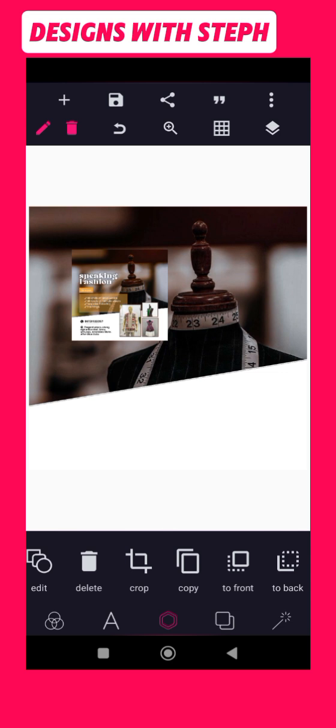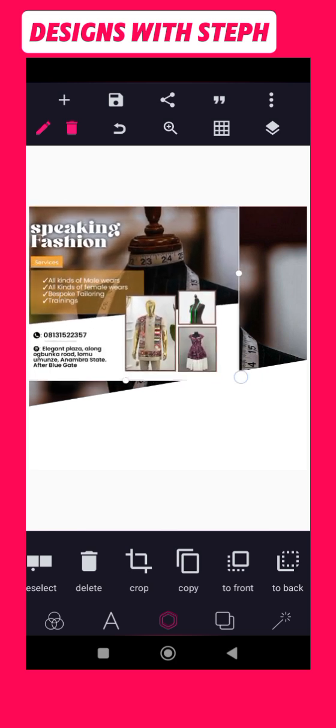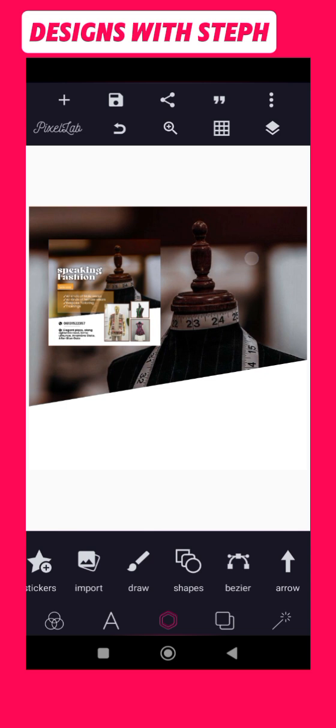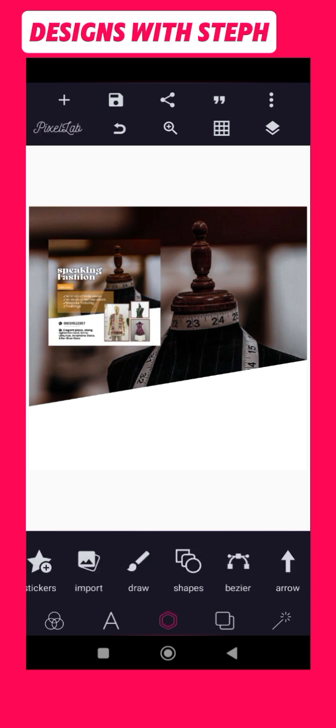So the next thing we have to do is to import these little images that we have in 1 2 3. So I'm going to import them from my gallery. Now watch carefully, make sure nothing's highlighted on the screen, then click on import. But because I want to import these 3 images at the same time, I don't want to import them separately so that it will not waste my time. What I will do is I will tap on this. I'll make sure nothing on my screen is highlighted. Then I will tap on the import button 4 times because I want to get 3 images at once, but I would have to click 4 times. So let's do this. 1 2 3 4.